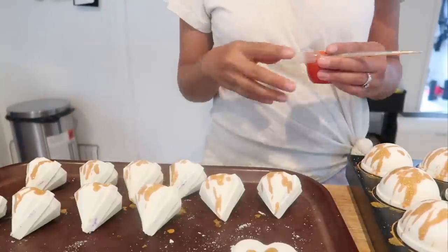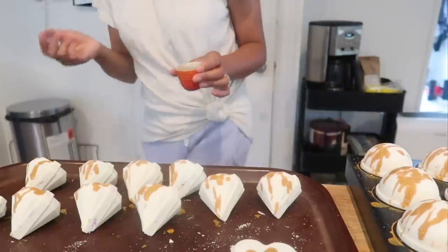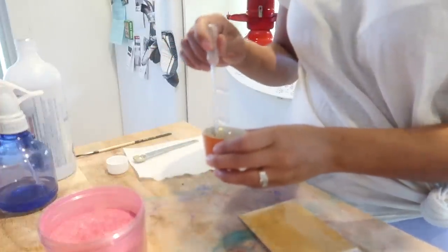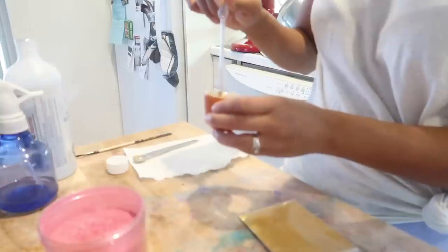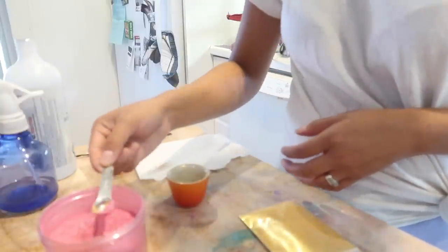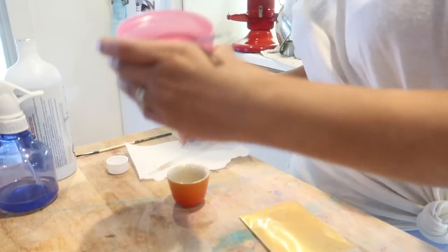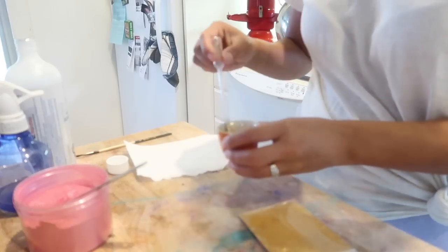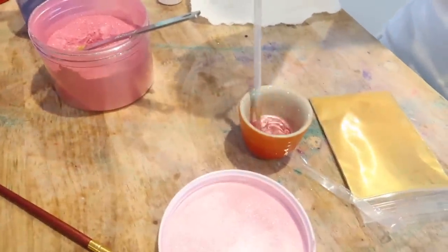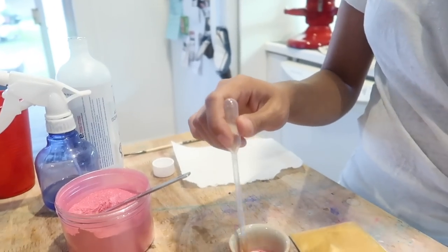Now I'm gonna go ahead and make the mica drizzle with the pink, and I'll come back and show you what that looks like. So I just realized this, because it's a glitter and not a mica, the color of the pink glitter isn't dispersing the way a mica does. So I'm gonna supplement it with some peachy pink mica that I bought from Windy Point, and I really like this pink. Without this pink, it was really sheer before, and now we have some body to it, which is good.